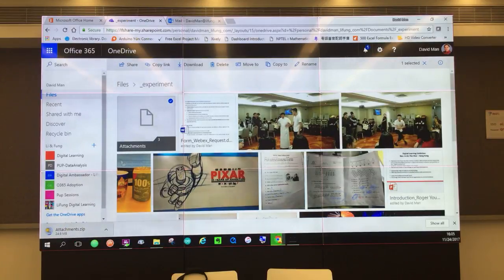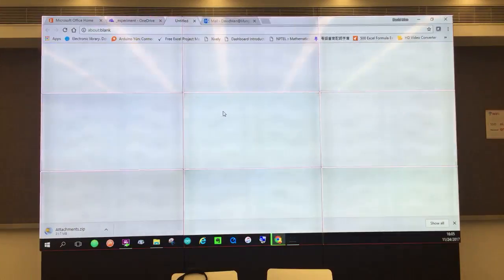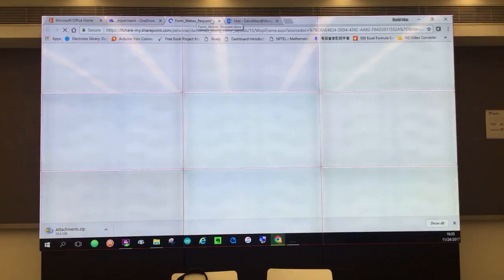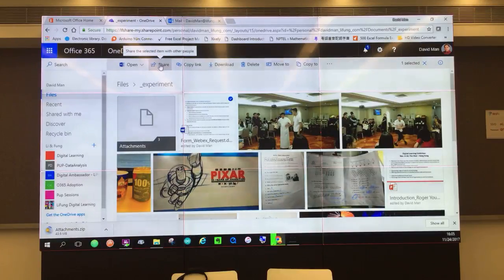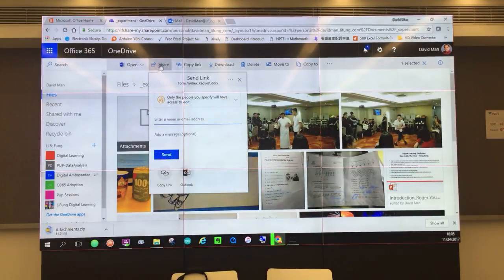And the second thing I would like to remind you is, for example, over here I select this document. As you can see here, can you see that there is an option called share, right? What does that mean? That means if you would like to share this file with your colleagues, you may just simply click this option, share, and then share this file among different colleagues. This is the feature which is available for you now.